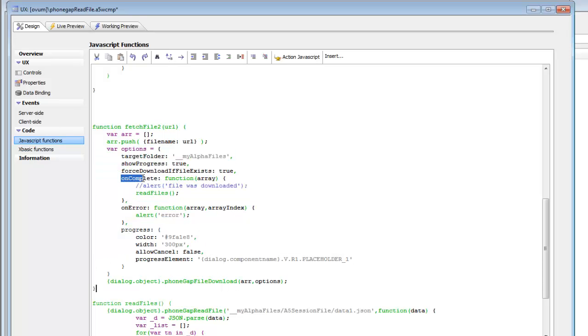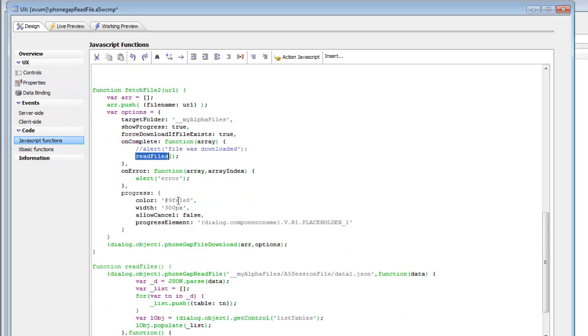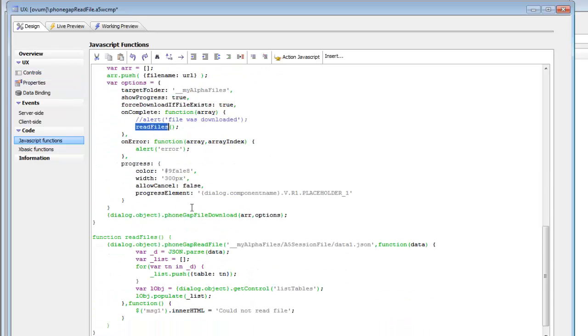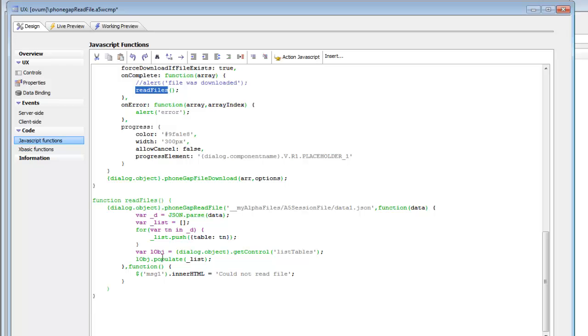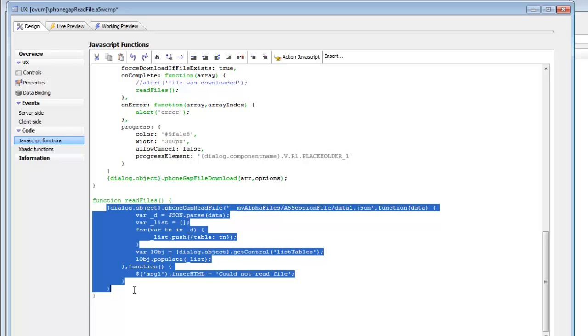And then in the onComplete function, we're going to call this function here called read files, and read files was created by simply taking the code that we executed for the read file action, and wrapping it in a JavaScript function over here.